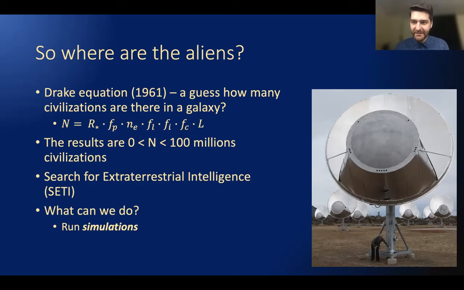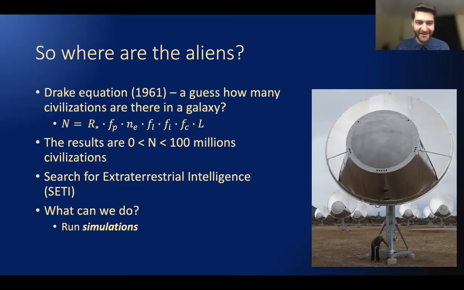So when they started estimating this, because there are no good numbers, some of these things could be 1% or 90%. It's really hard to tell what the right numbers are. So the results they got, based on what numbers they plugged in, varied from 0 civilizations, meaning that even us being here is very unlikely, to hundreds of millions of civilizations, which means that we probably have super intelligent aliens everywhere, and they're just too bored with us. They don't want to talk to us.